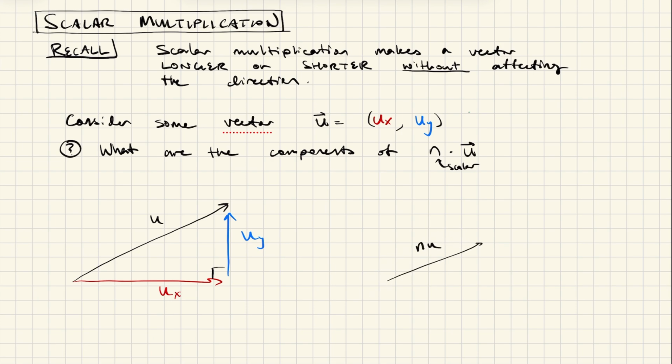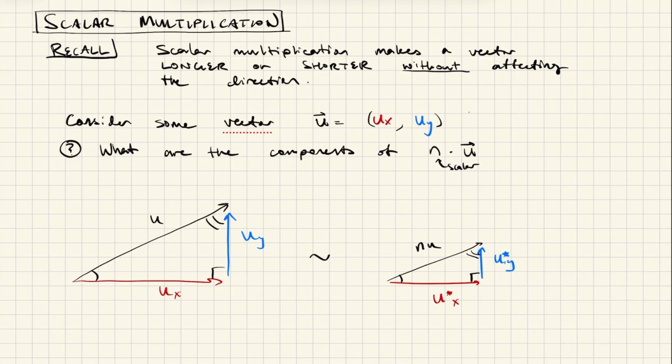And remember, our goal is to figure out what the components of this new vector are. And so I'll label these u star y and u star x to remind us that they're a little bit different than our original vector u, right? And so what I can recognize here is that these are similar triangles, right? We know that because this is the same vector and its direction hasn't changed, these two angles are the same. We also know that these x and y components of the new vector are still at right angles, right? And now that we know that two of the angles of the triangle are the same, then the third corresponding pair also must be the same. And so that way we can tell that these are similar triangles.